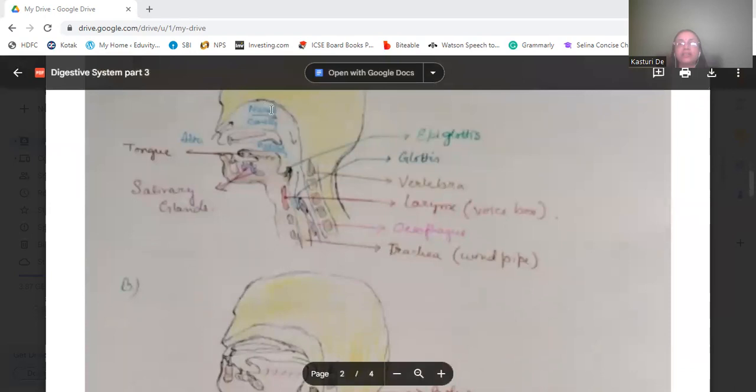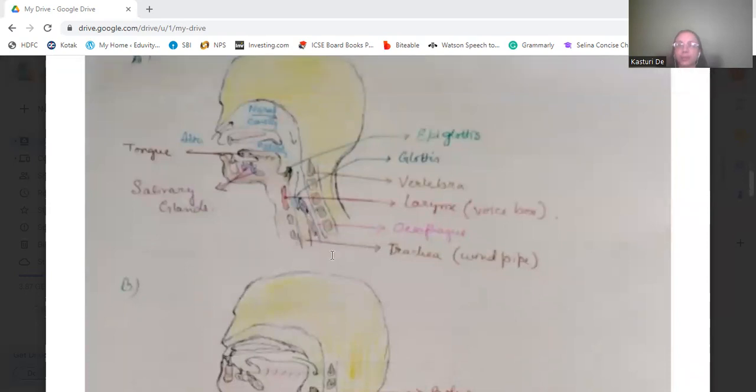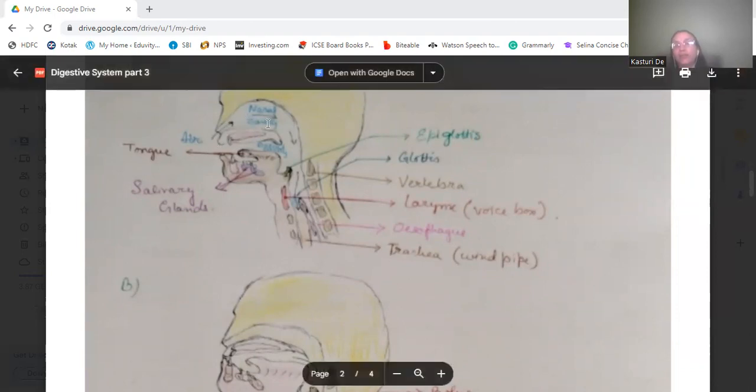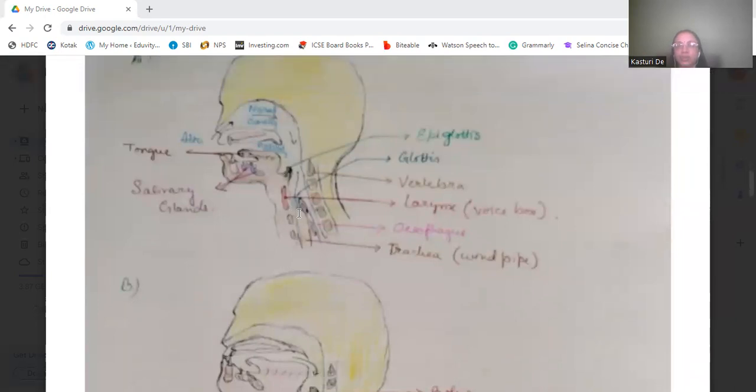this is the air passage, the nasal cavity, the nasal passage. This air passage passes through here, and the food pipe is at the back. The trachea is in front, and the food pipe is behind it. So air will enter from here and pass through the trachea. The pipe behind the trachea is known as the alimentary canal or esophagus. You can say food pipe.